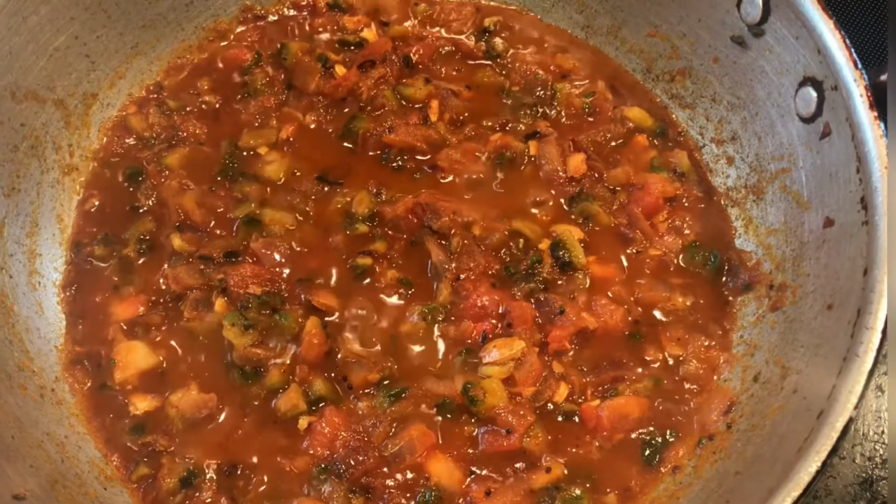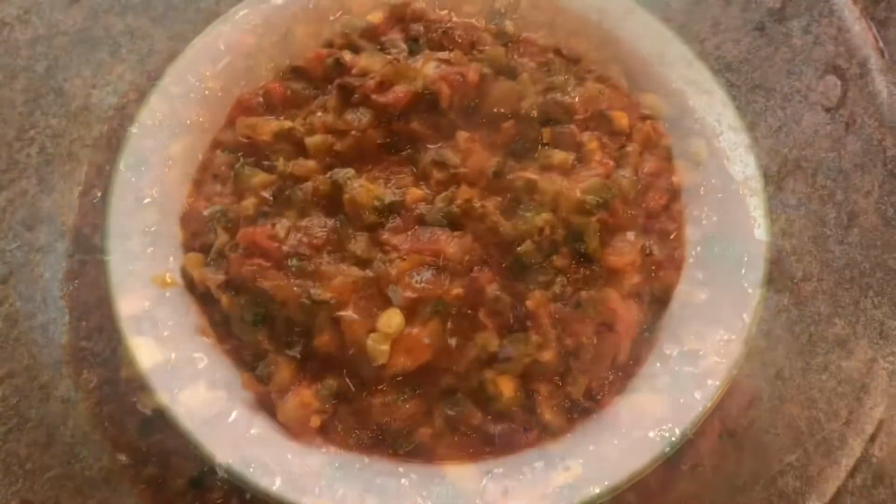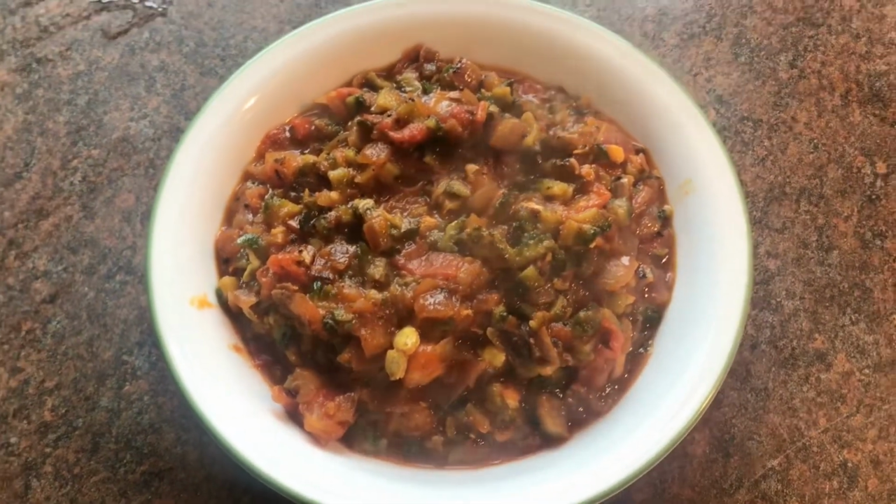So Ma, I understood 2 tips here. First, don't put the lid on. And second, put the bitter gourd before the onions. Yes. So our curry is ready. You can eat it with rice or chapati.